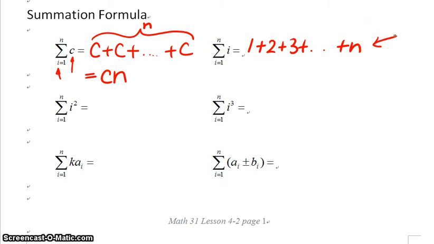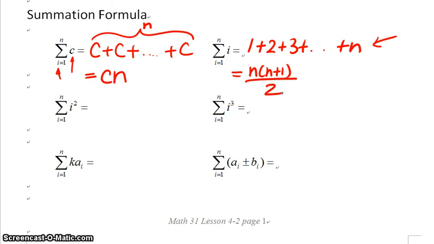Math 11. Do you recall? This is an arithmetic sequence. And do you remember we have a formula for arithmetic sequence? If we go back to the book and look at the formula, you can write out the formula and reduce it, and at the end it will equal to this. Let me just give it out to you. All right. So when you're adding numbers from 1 to n, that is the answer.